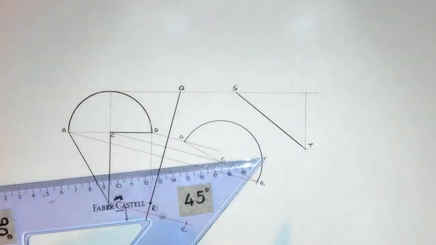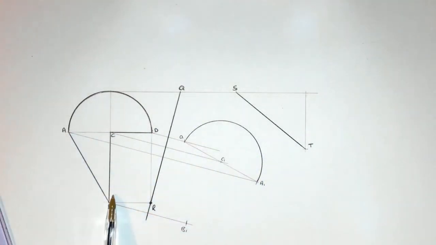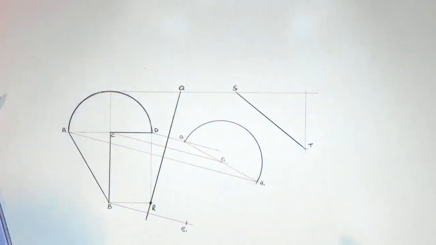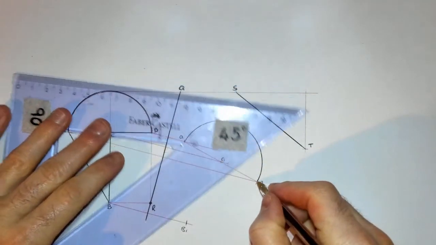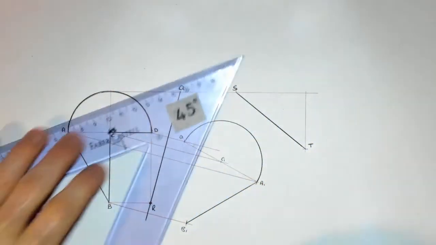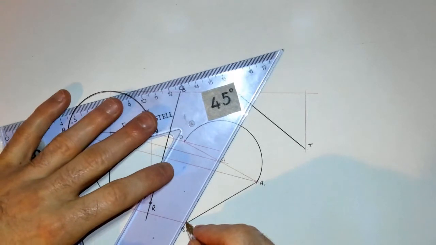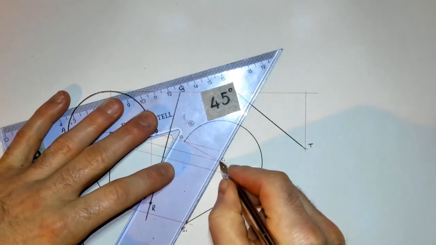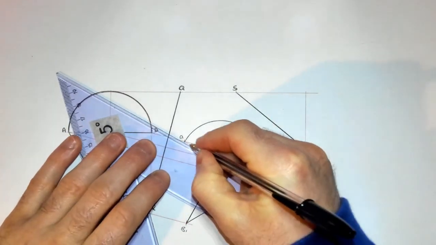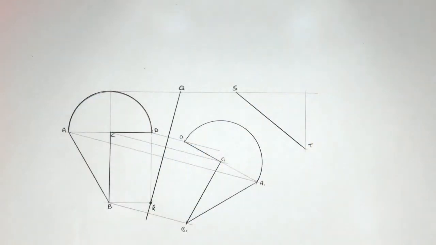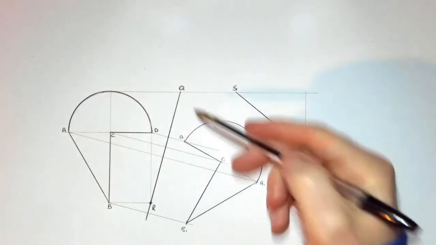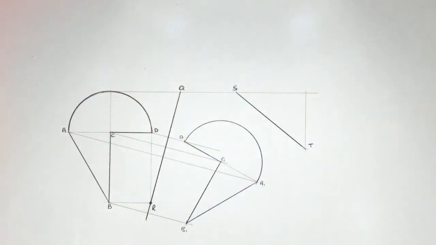I know A over here connects to B, so it's going to be the exact same over here. So A1 is now going to connect to B1. And I know B1 connects up to C, and then C connects over to D. That's the very first one down there, guys. As we can see, I basically got the image and flipped it over the line QR. That is axial symmetry.